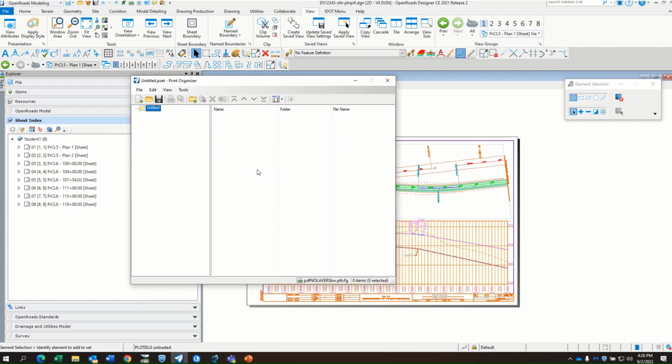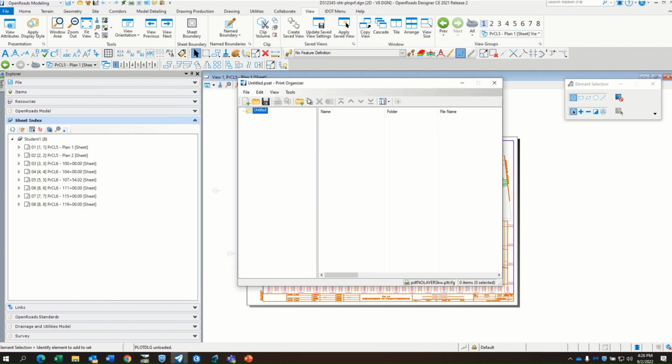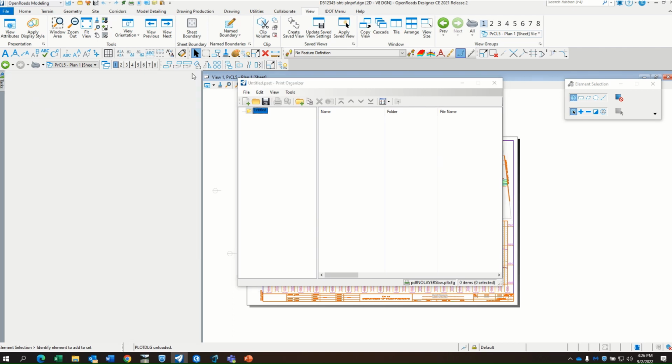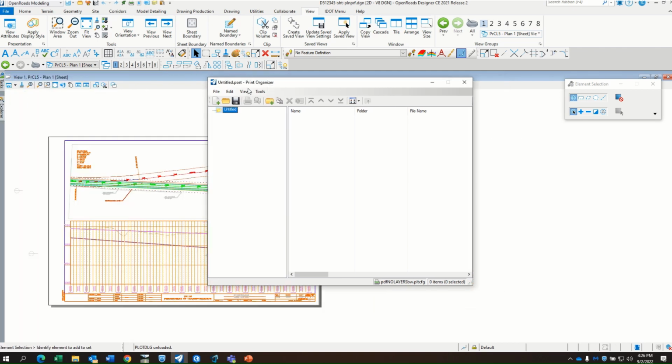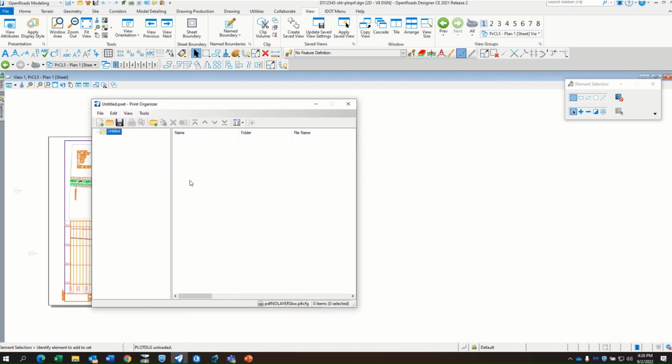The way this works, if I was not using sheet index, I'd use it one way, and if I am using sheet index, I'll use it a little bit differently. So let's just kill the sheet index for now and just talk strictly about Print Organizer.